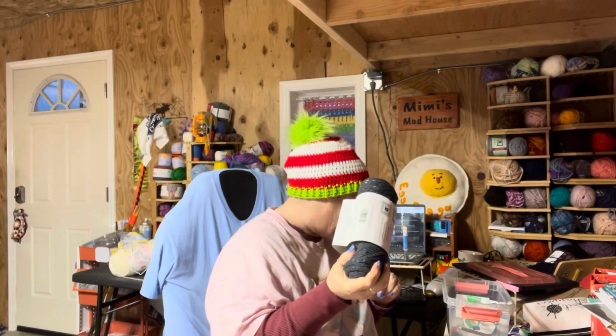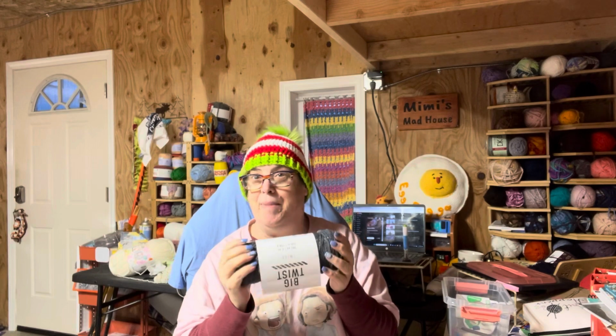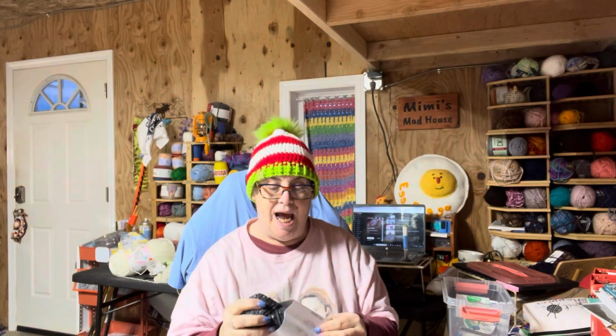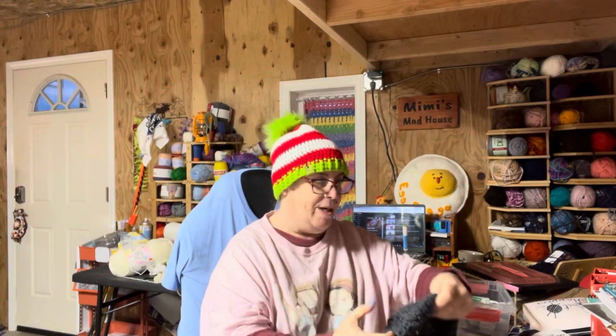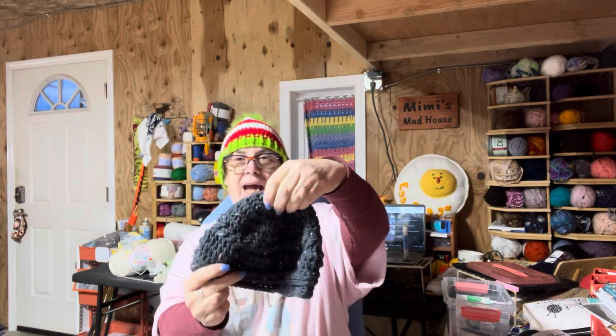I used a J, 6.0 millimeter hook to make this. I think I might try a K, a 6.5 millimeter, next time. I might. I don't know where my stupid frozen man head is, but yes, this is the hat.